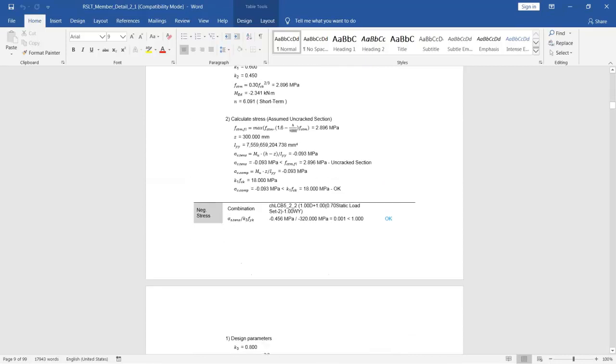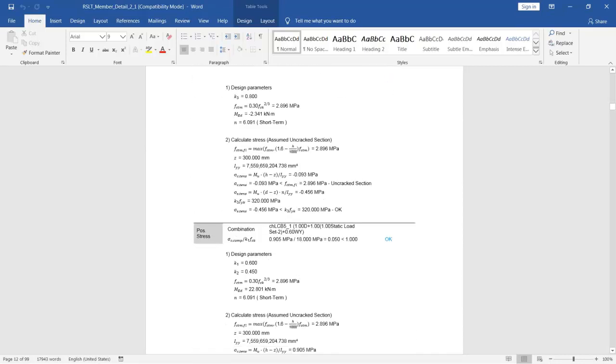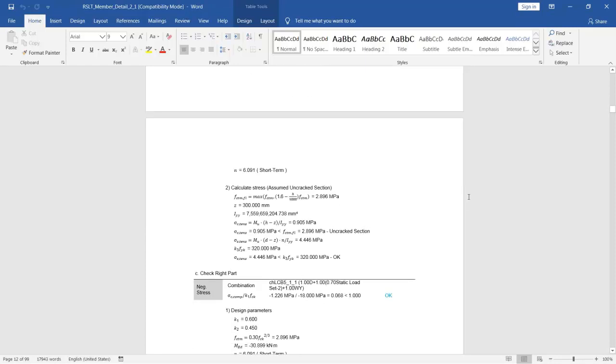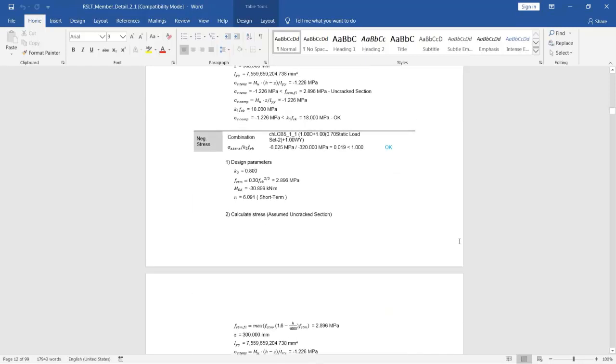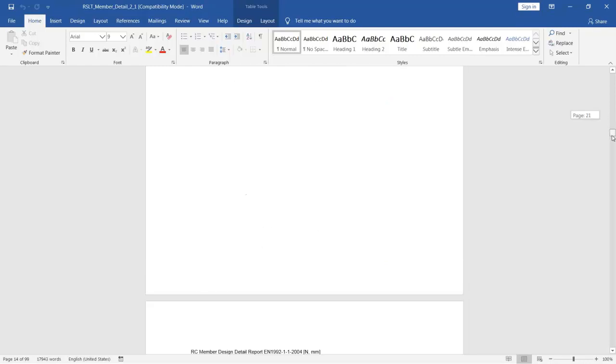So a quite detailed type of report is generated. In other programs, you get a generalized report and then it gives you a summary of the result that has been obtained for that particular member. But in nGen, you get a detailed report for that individual member that you select. So that was about the beam. I'll skip towards the column.